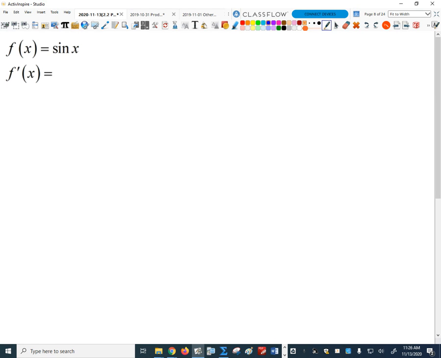First of all, what I want to illustrate is that if I want to come up with a new derivative formula, I have to go back to basics and start from scratch, which is always my limit definition of a derivative. So it is important, right? When we're doing proofs, we start with the limit definition of a derivative. So this would look like the limit of sine of x plus h, that is, f of x plus h minus f of x over h, as h approaches 0.